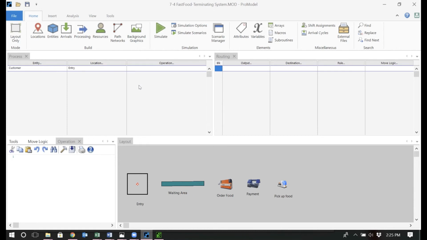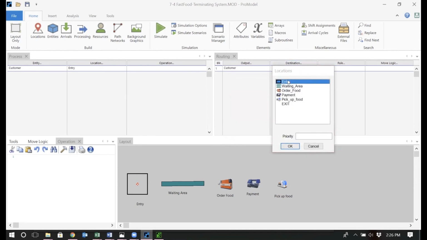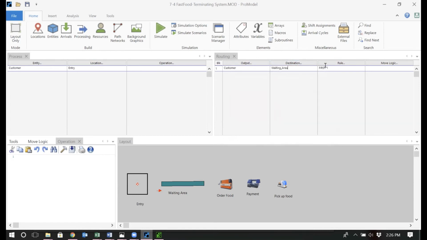Are we open or not? Okay, yes. So I want to know whether this customer has to come to the system or not. If we are open, the customer comes to the system and goes to waiting. And if we are not open, we are past the 8 hours of operation, the customer then goes to exit. We are not going to let the customer come in. We have passed the 8 hours, we are done. So we send the customer directly to exit.